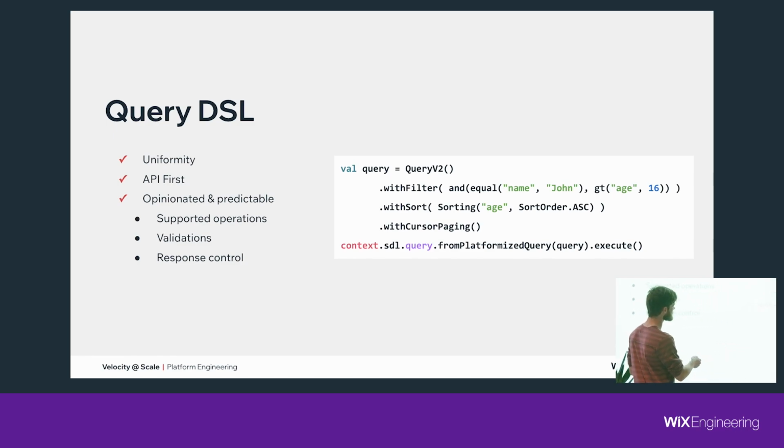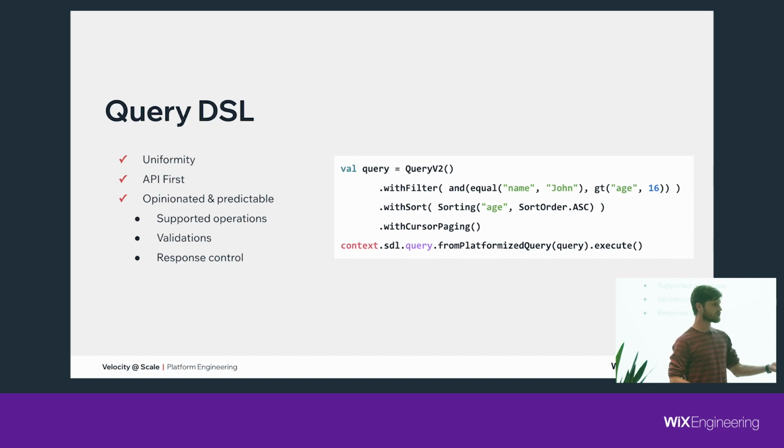For example, this is an example of the DSL. Let's say this means I'm looking for someone with age above 16. If I receive a query and instead of an integer here I get a boolean or a string, I can return a meaningful exception saying, I'm sorry, I was expecting an integer, I got a string. And above all of this, knowing the Query DSL, we can provide more wrappers, like responses with pagination, cursoring queries, and so forth.